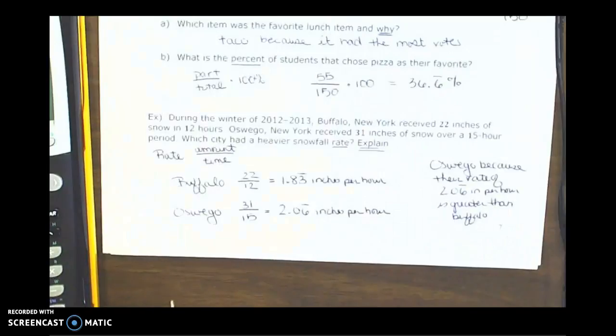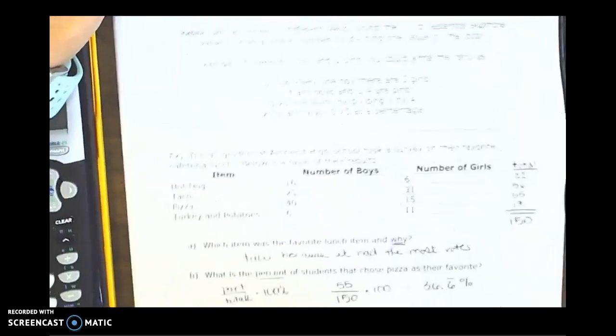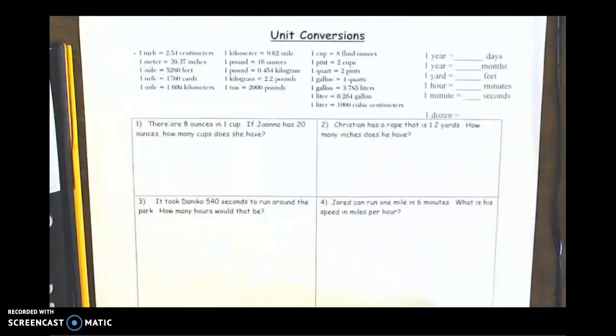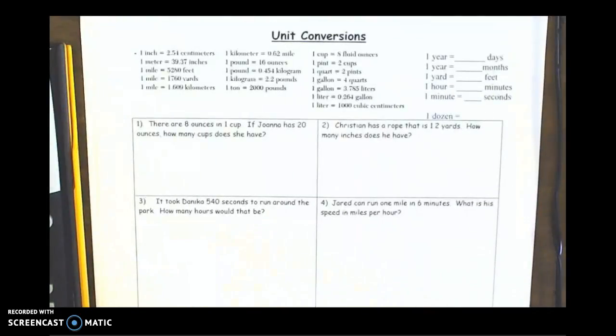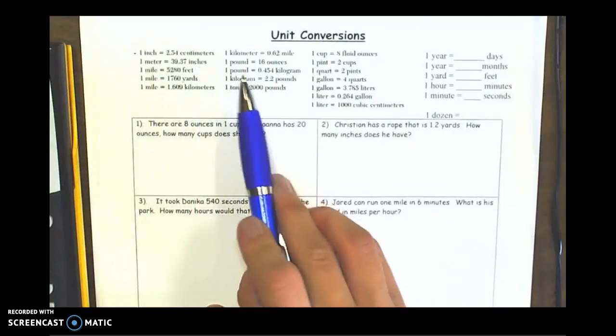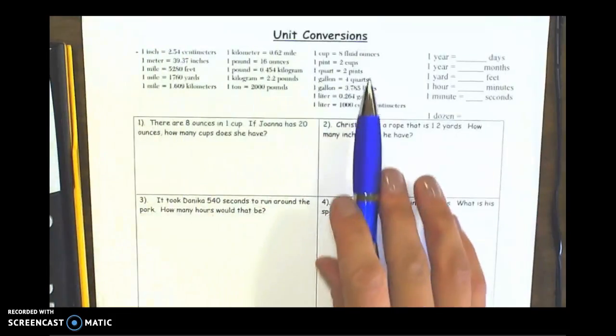All right, so now that we've reviewed a little bit about ratios, rates, percent, now we're going to take a look at the main idea for today's lesson, which is our unit conversions. Unit conversions is where we can change different quantities, we can change the units of. So we could change inches to centimeters, pounds to ounces, gallons to quarts, okay, using these different conversions.